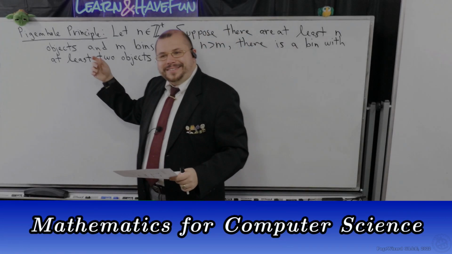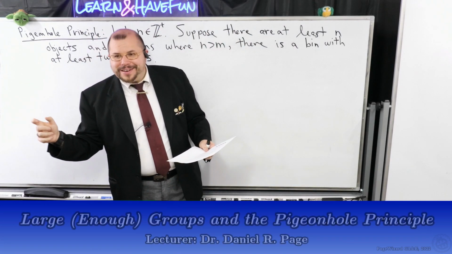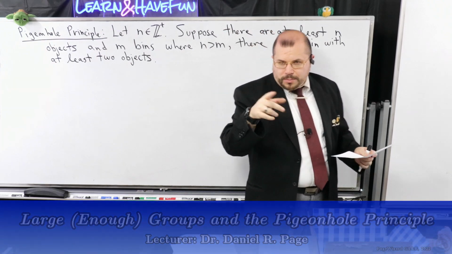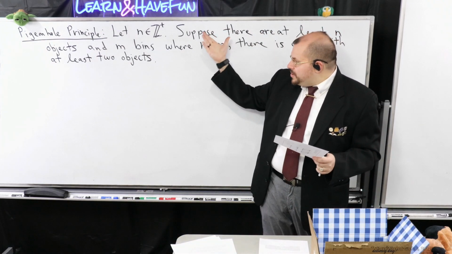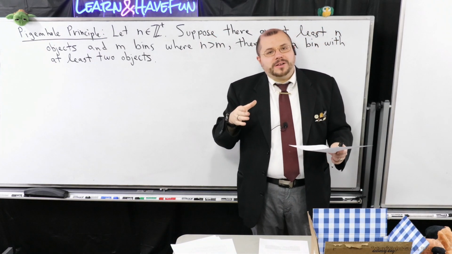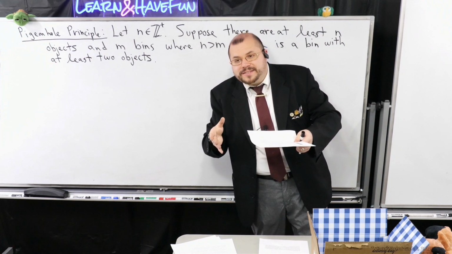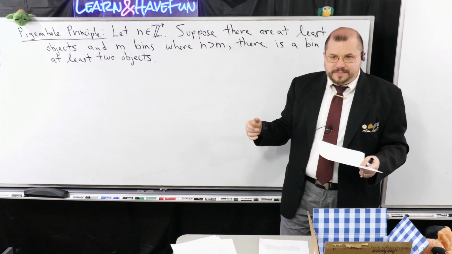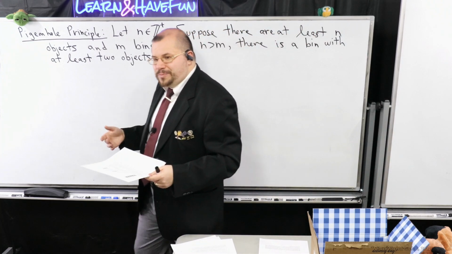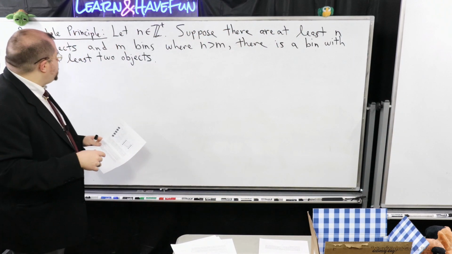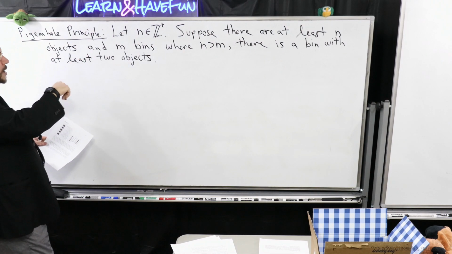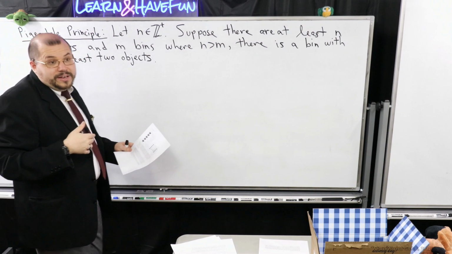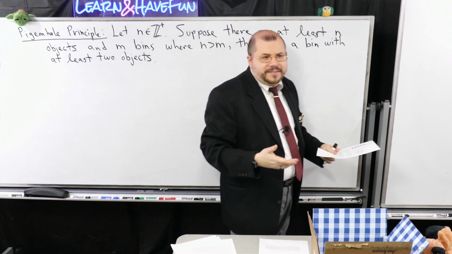So previously we had seen the pigeonhole principle, and we proved it. We've seen two different ways of formalizing it, namely in terms of objects and bins, and we also talked about, with some discussion about functions, how we could describe the pigeonhole principle in terms of functions. Namely, instead of talking about there being a bin with at least two objects, in that case it's that there is no bijection, meaning it's not bijective.